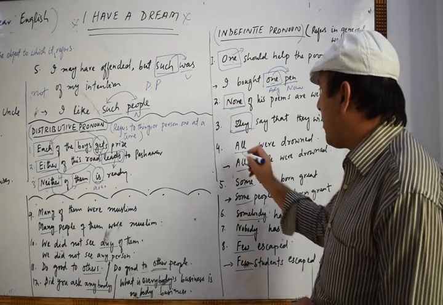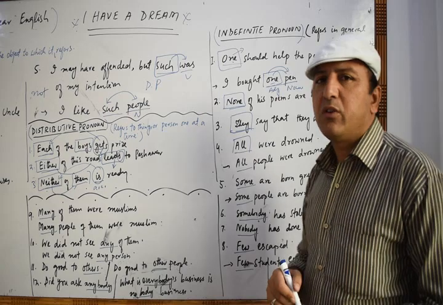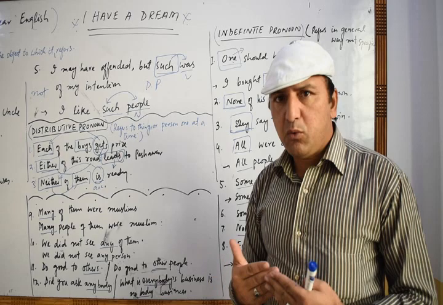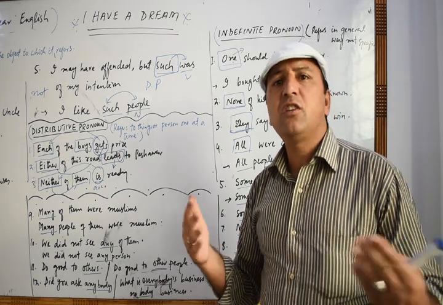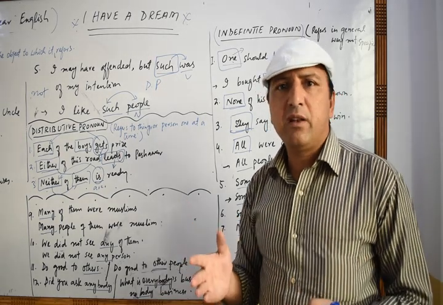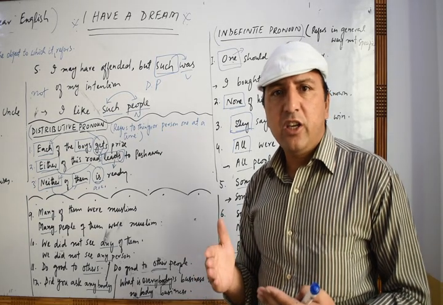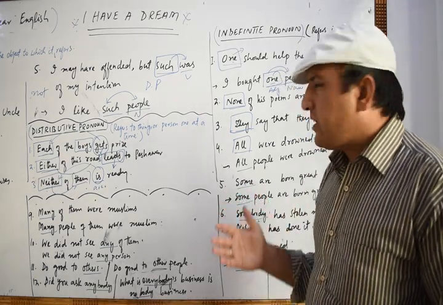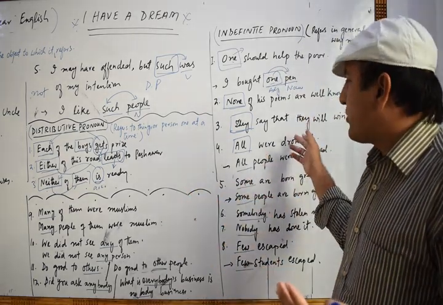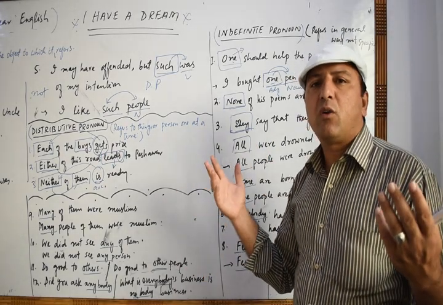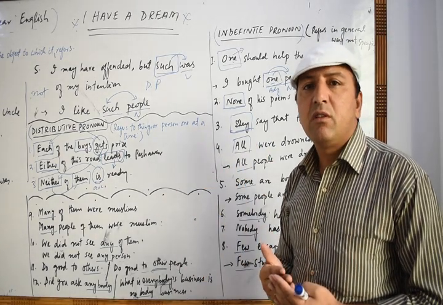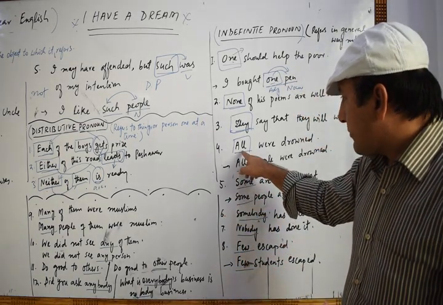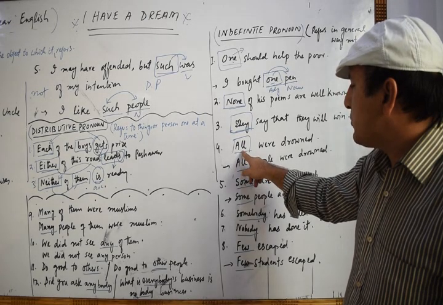Now you see we have "all." "All were drowned." Now it means all people. You see "all" is used for both male and female in a general way. It is not specified whether he is drowned or she is drowned; we say all people. "All were drowned" means all people were drowned. Here "people" has been replaced, so that is why "all" has been used in a general way. So "all" is working as a pronoun.